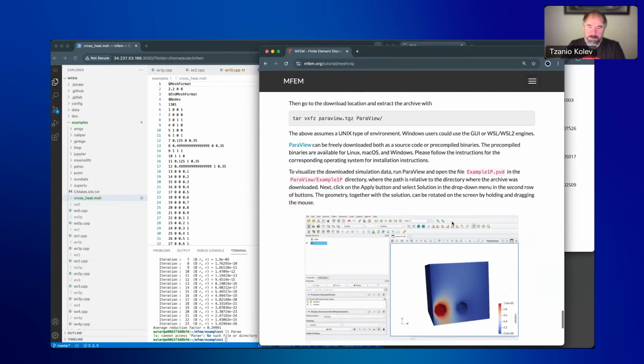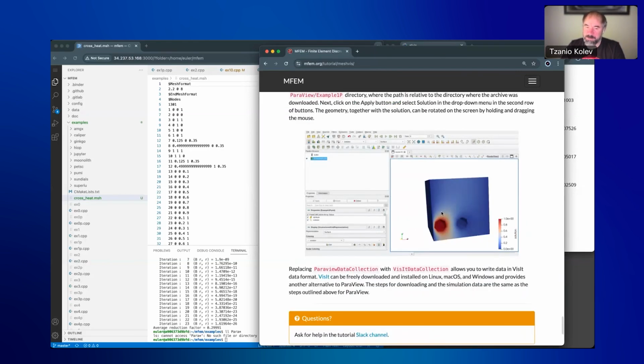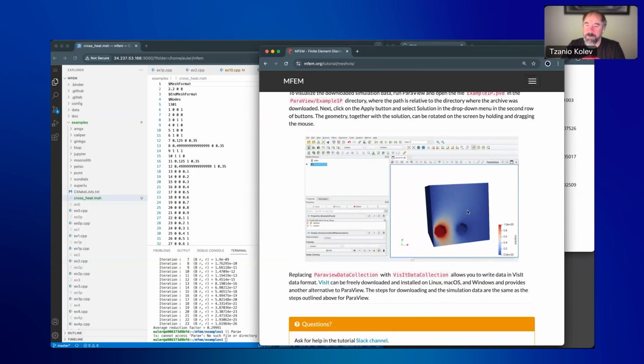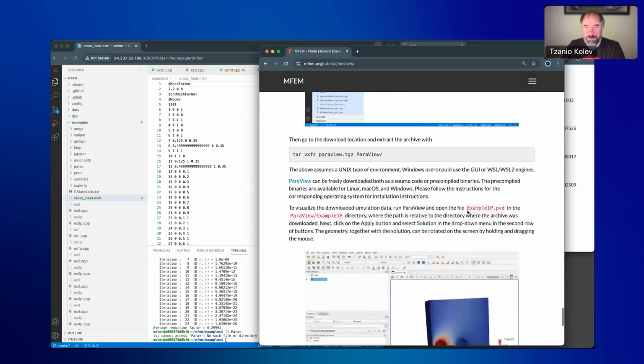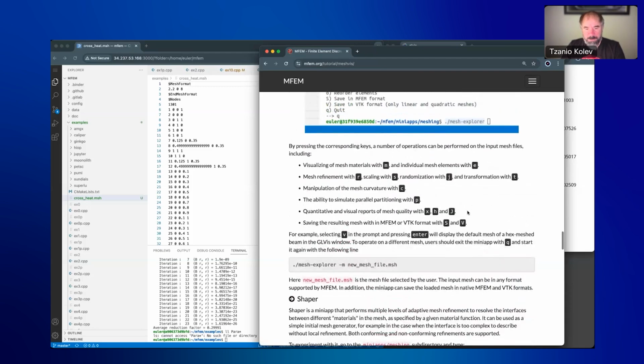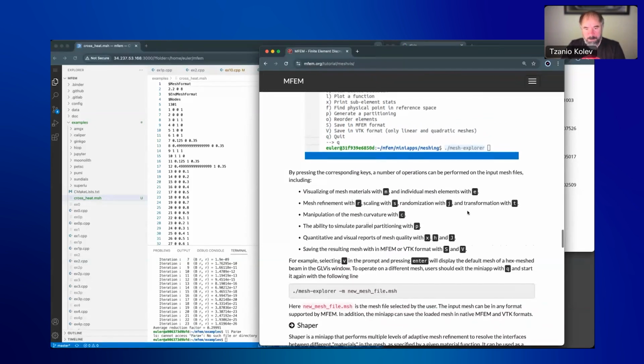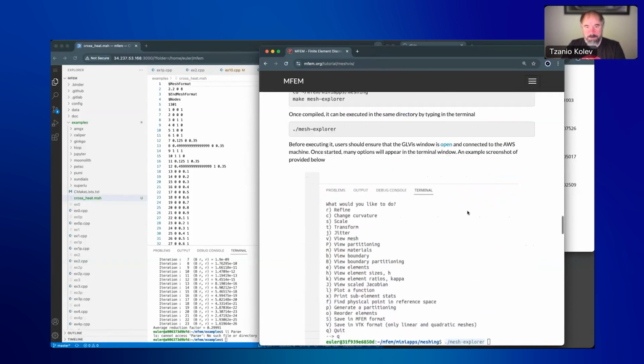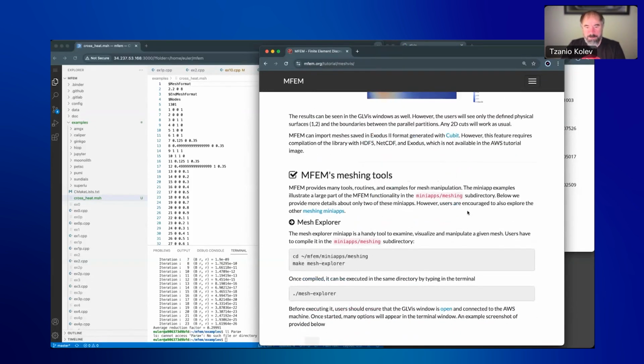And that's what the example actually is. So in ParaView, I guess the other boundary faces are just shown. There's another portion here that I want to quickly talk about, which is the meshing tools inside MFEM.